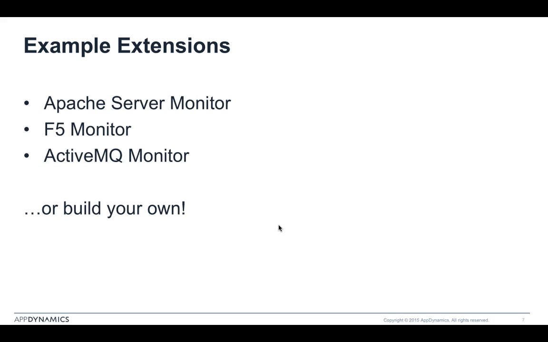Now, if you come from the .NET world, the .NET agent has a limited machine agent built in that does the CPU, network, disk metrics, but doesn't have the extension feature. So it is okay to actually download and run the Java machine agent on a Windows box and use that if you plan to run extensions. I've done that with customers before. Otherwise, if you come from the Java or PHP or Node or Python worlds, you may already have the machine agent, and then this is just a plug-in to it.